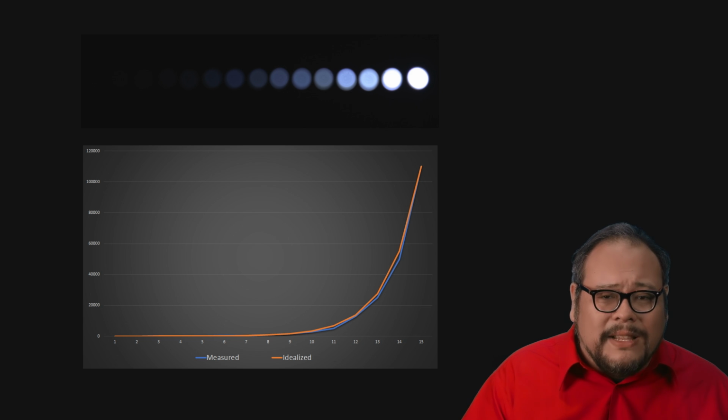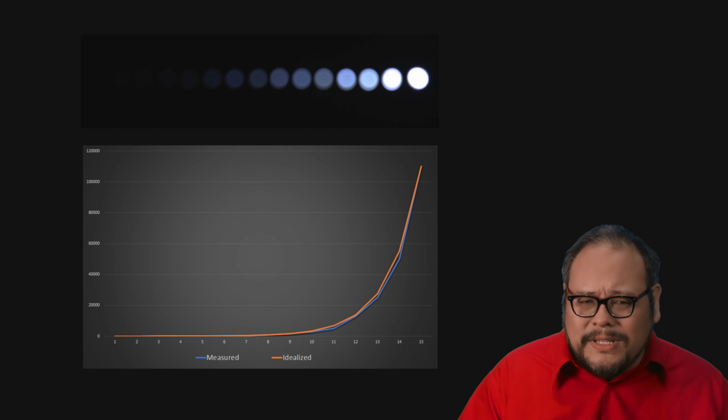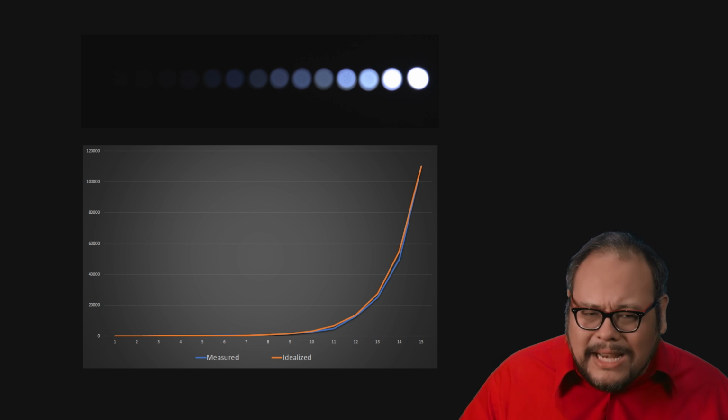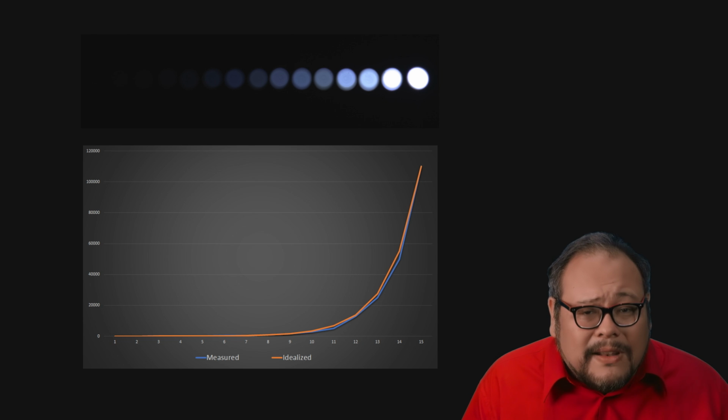Each stop is supposed to be double or half the brightness of the one next to it. And since a camera is nothing more than a fancy light meter, why does this gradient that I captured with my camera look so even? If we put it on a waveform monitor, the steps look pretty linear.